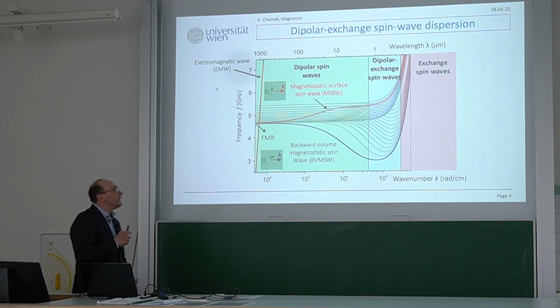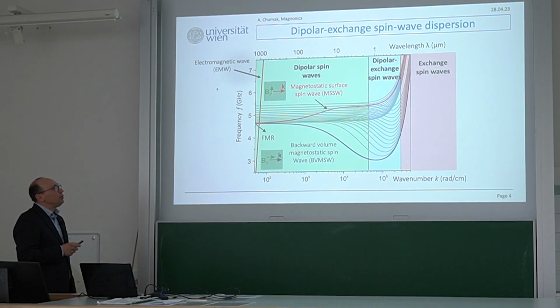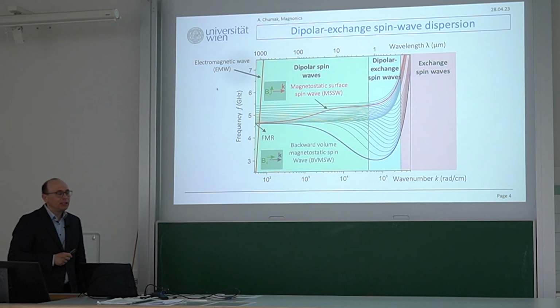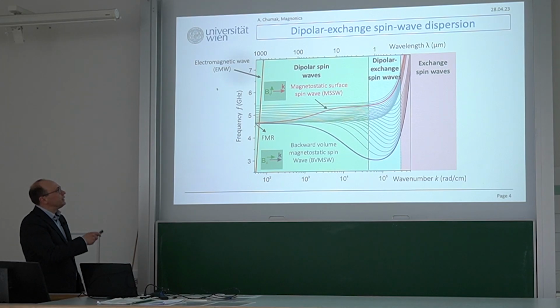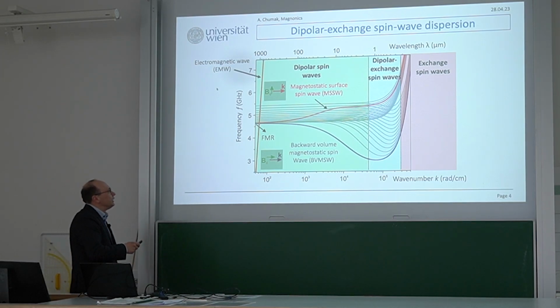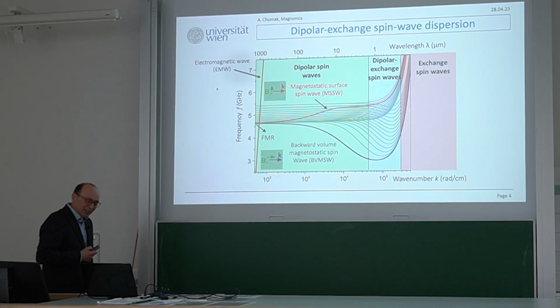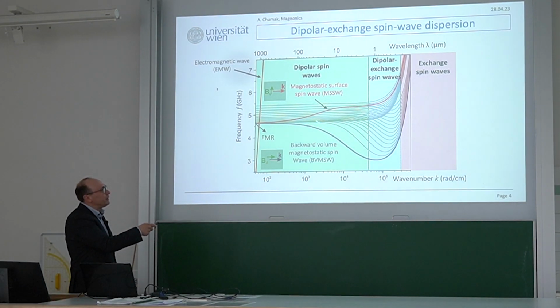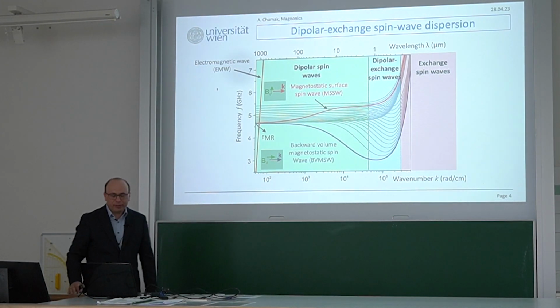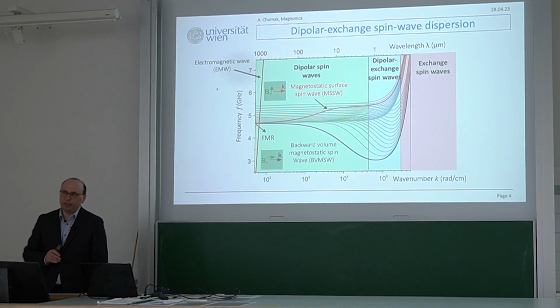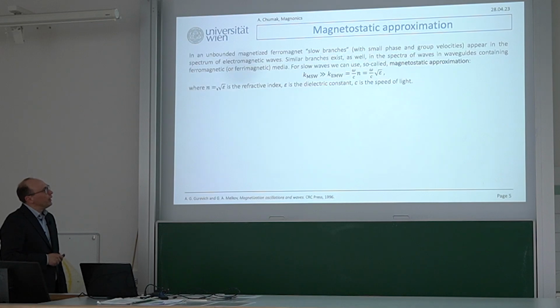That's first. And second, we discussed that group velocity of any wave is defined as a slope of dispersion curve. Here it was negative, if you remember, here it's positive, but you see how steep is the electromagnetic wave. Its dispersion is simply omega divided by c, and the dispersion curve is huge. The velocity is simply the speed of light. And spin waves have a very small slope, so it means that spin waves are much slower compared to electromagnetic wave or to light. Good. And why is it important?